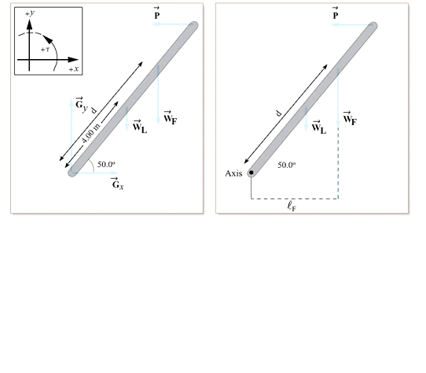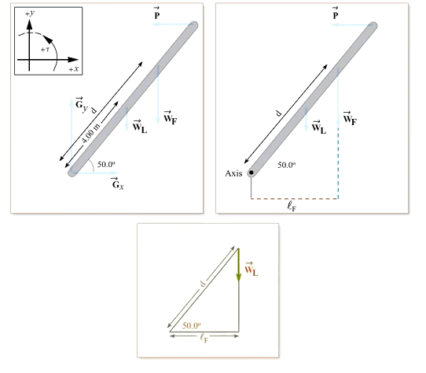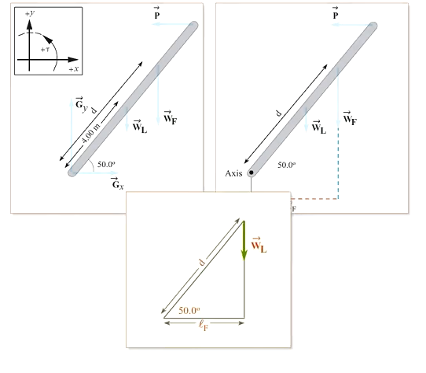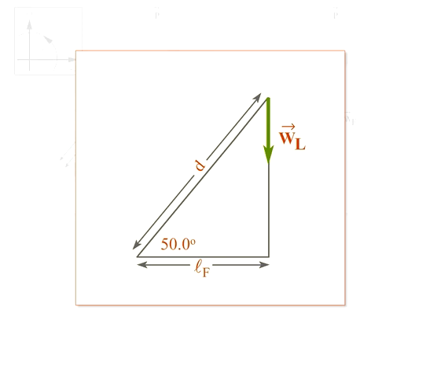The lever arm is the distance between the line of action of W sub F and the axis of rotation, measured on a line that is perpendicular to both. To calculate the length of this lever arm, we will again need to use trigonometry. In the right triangle that is now shown, the length of the hypotenuse is D, and the lever arm is the side adjacent to the 50.0 degree angle. So, the length of the lever arm is D times the cosine of 50.0 degrees.